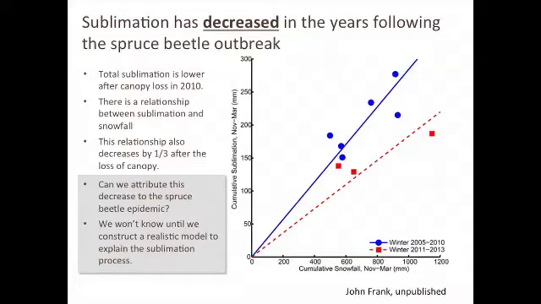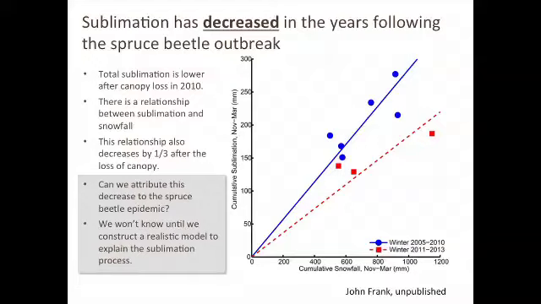But the argument here is that with a living canopy, with full needles, you trap a lot of the snow in the canopy, and then that's what's sublimating to the atmosphere. It's like an interception of liquid rain, but this is interception of snow in the canopy. And the death of those trees is likely leading to reduced sublimation with disturbance of this forest.